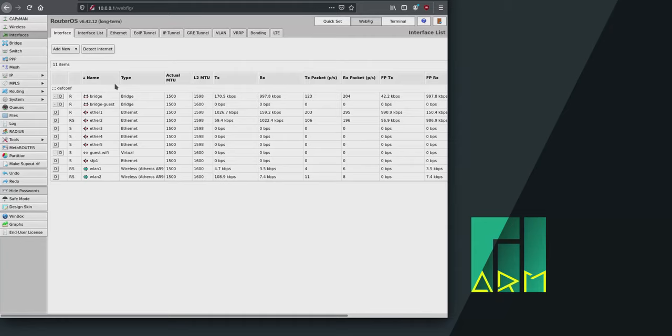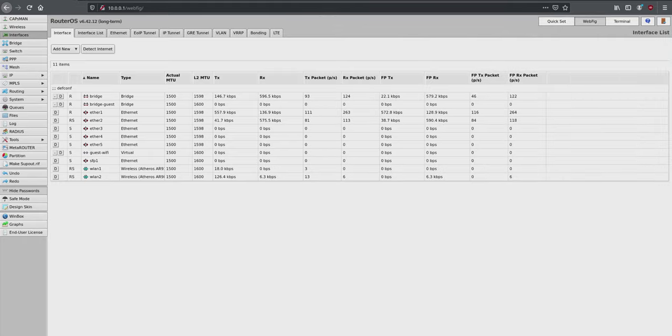RockawayCCW goes on — it was sent in two parts. He'd like the 2GHz 'DEA surveillance van' Wi-Fi to activate and deactivate at random times to mimic a van cruising the area to freak out his neighbors, and asks if there's a way to do that. I said you can do anything with MicroTik — and truly, you can. So I'll jump over to my Pinebook Pro here, which has WebFig up and running.